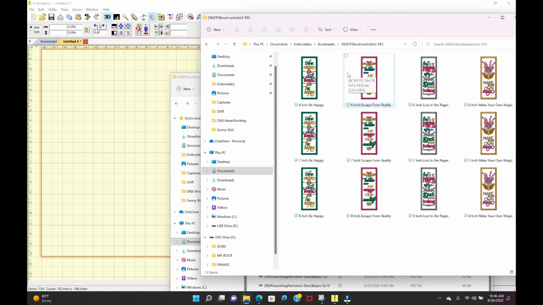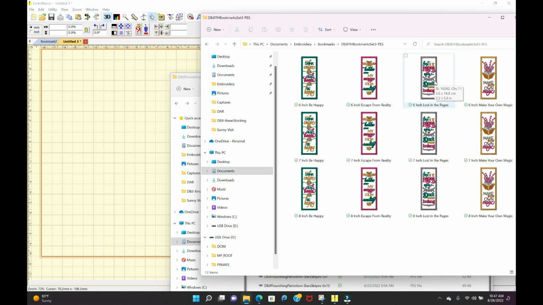When you're choosing a bookmark to customize, or any kind of design you're going to customize, there are many bookmarks on the Designs by Juju website that are freestanding lace. They are stitched onto fibrous water-soluble stabilizer, and when the design is finished, you wash away the stabilizer and the lace all holds together and it retains its beautiful design. I do not recommend this process for freestanding lace bookmarks because if it's not done absolutely correctly, when you rinse away the stabilizer, the bookmark will fall apart.